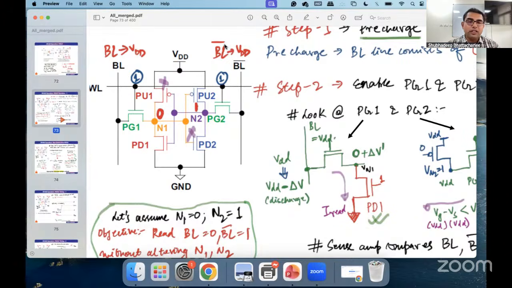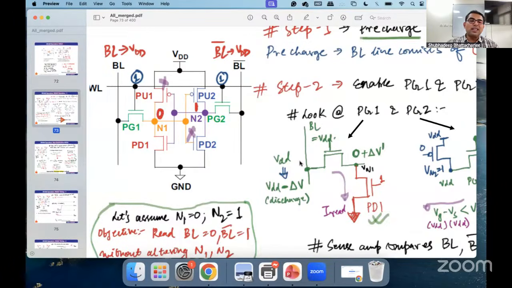So let us analyze very carefully with the same diagram. The suggestion made by one of our participants is what happens when bitline and bitline bar, instead of being pre-charged to VDD, are now, well, you can't really call it pre-charge. All the charge is removed such that both bitline and bitline bar are 0.